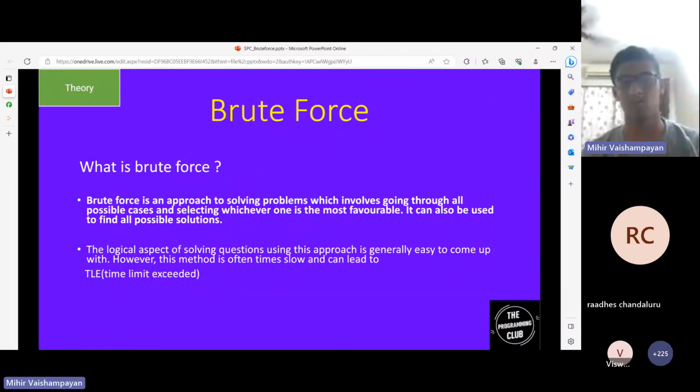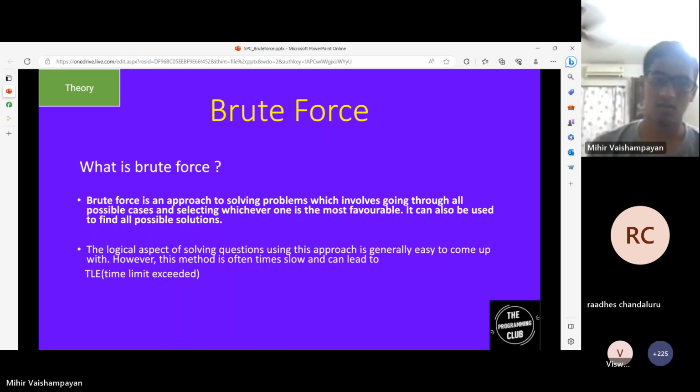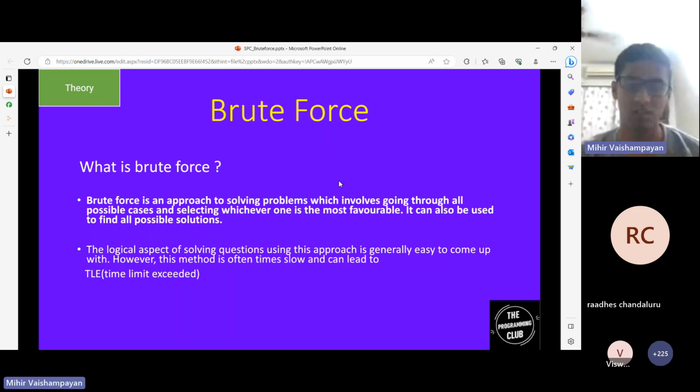Okay, so in the first example which we did, the one with the power of cell, we didn't really use much mathematical elegance, right? We just had a very simple, normal approach: go to each cell and look at the value. And there is a clear drawback, as you can see. If the value of n is really large, then the O(n²) algorithm will lead us to time limit exceeded.